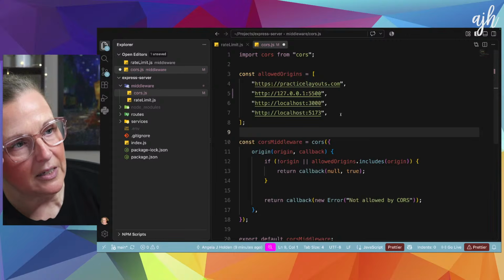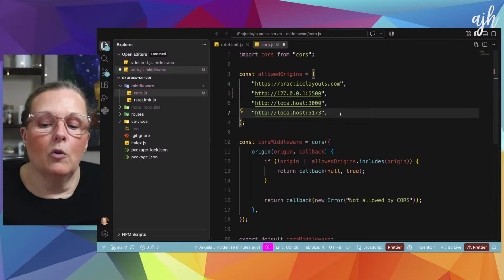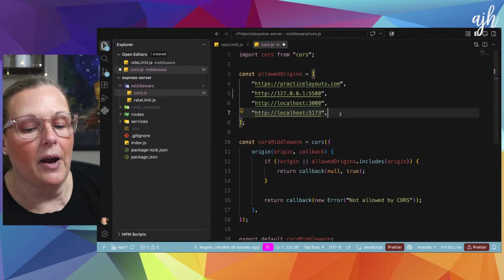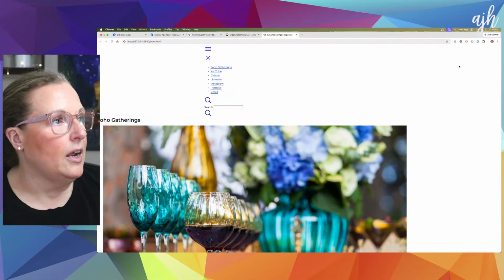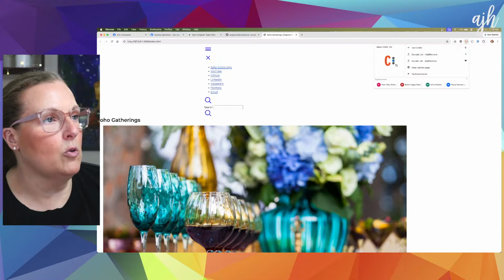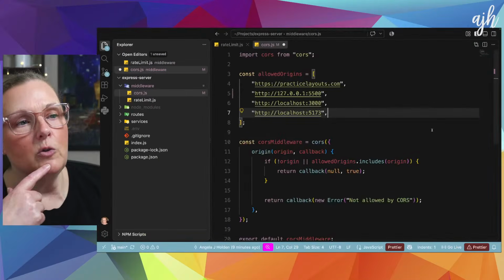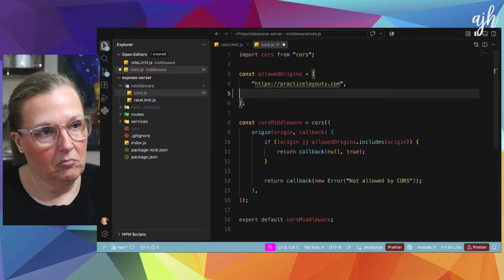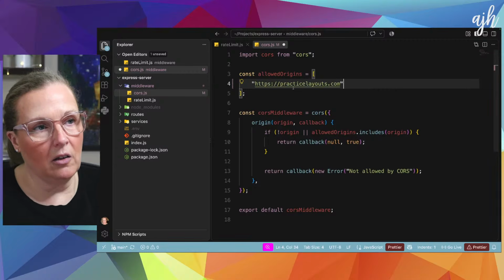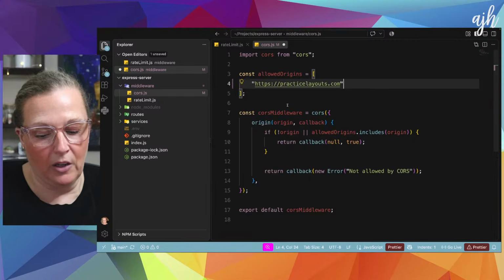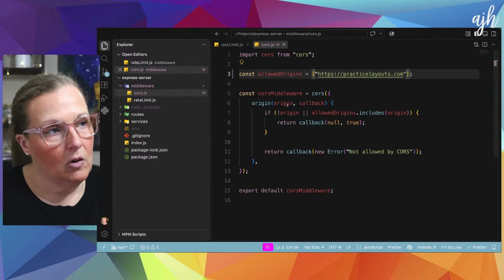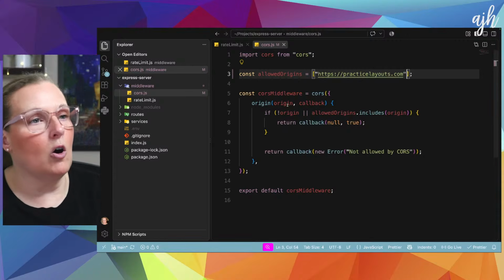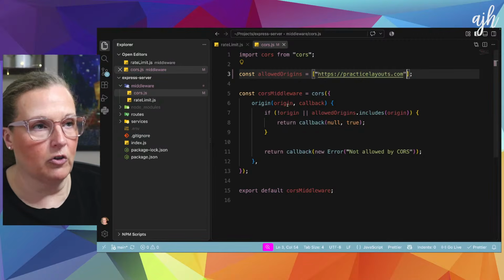It's not generally a good idea, but we have a CORS plugin. We have a CORS policy plugin, which honestly, that's basically why you have that for local development. I have this right here. I have the allow CORS plugin. So we don't need to allow any of these local. So right now I'm going to say that the only allowed origin is practice layouts, even though we're not using that right now. For local development, we are not going to whitelist any localhost or 127 or port 5500 URLs.